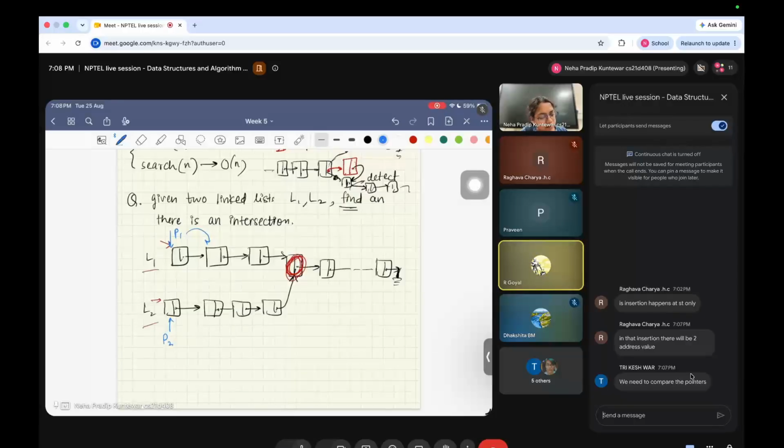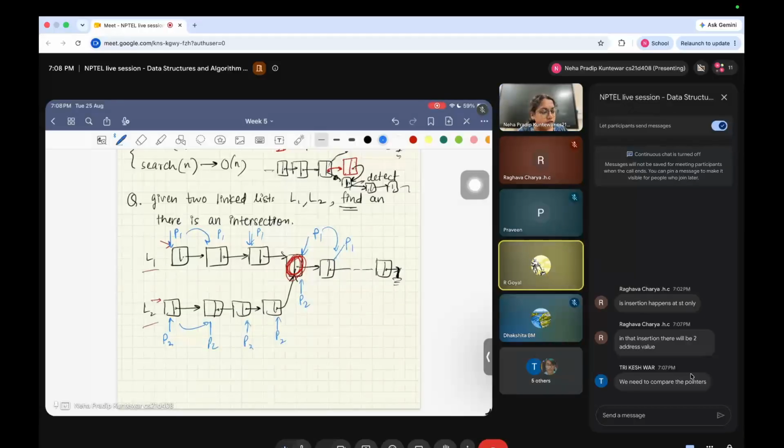And if you keep on doing that, in the next step P1 is here, P2 is here, then P1 is here and P2 is here. Then when P1 is here, P2 is still here. So the intersection was supposed to be detected, but that did not happen. In the next step, P1 will move here and P2 will go here. So P2 is always lagging behind.